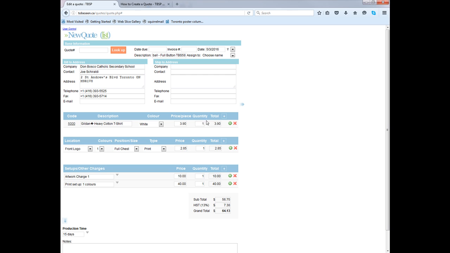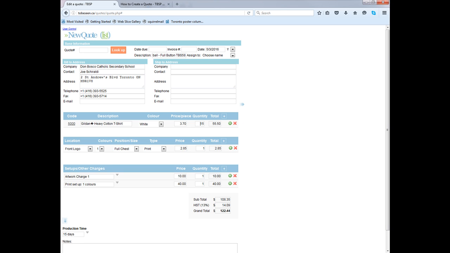Now you can fill in how much they need. So let's say they want 15. You type in 15. Remember to never tab. You always have to enter, because if you tab, it's not going to calculate the total price. You'll notice it if you press tab and the price doesn't change, you'll notice it right away. But just be mindful so that everything can keep updating as you're entering it.